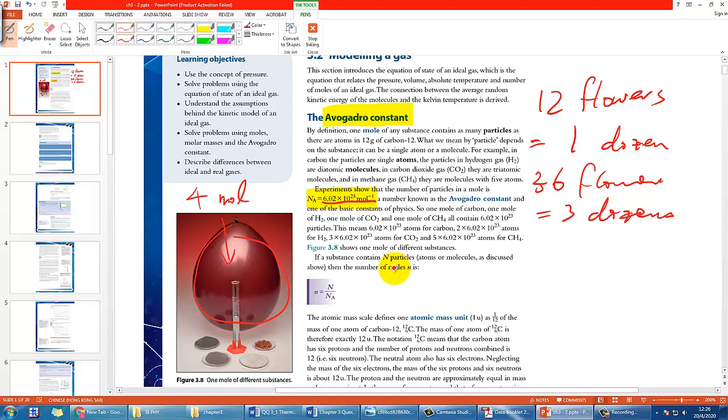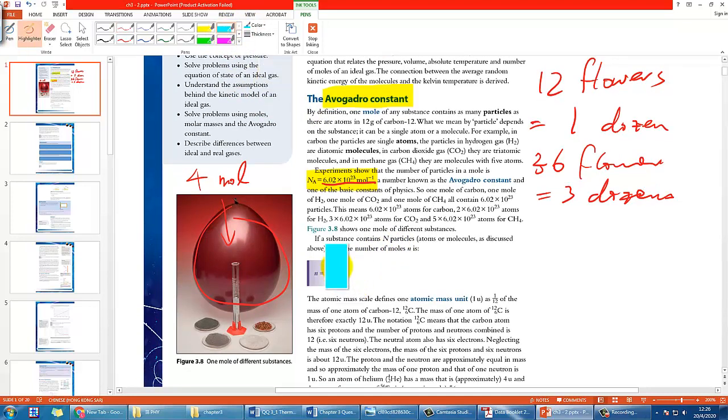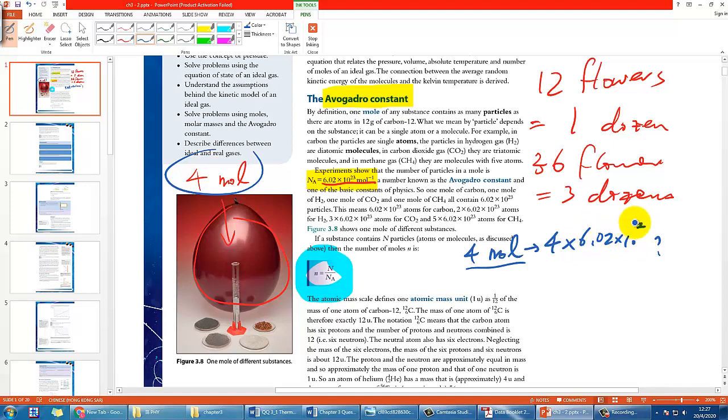And the way you can see is the equation down here. But I don't think you should memorize or rely on this equation, because you can simply tell directly by the numbers itself. For example, if I say I have 4 mole of particles, how many particles exactly? The calculation is quite intuitive, because you definitely get a greater number than 4. So what you do is 4 times the Avogadro constant, and then you get the actual number.